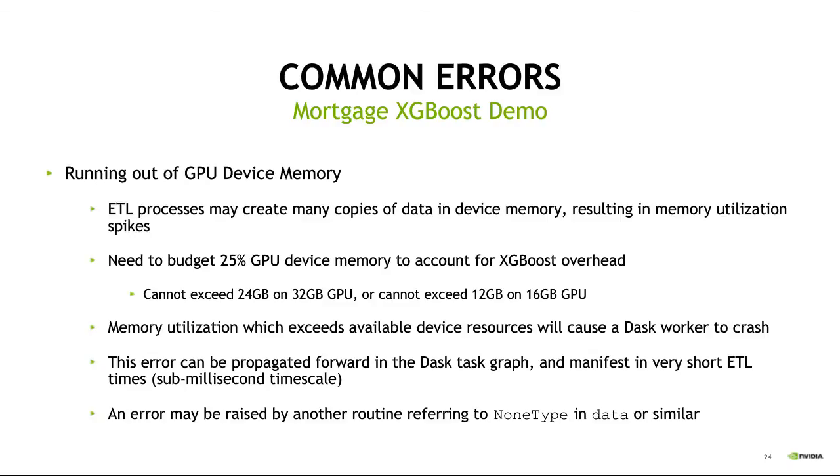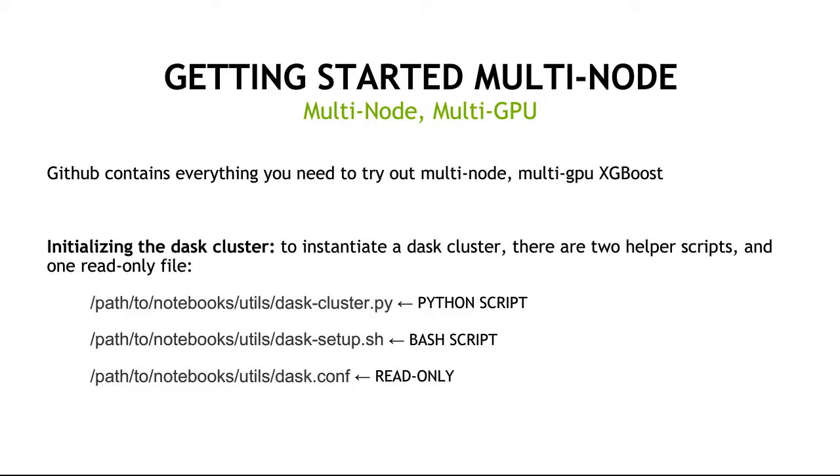I will conclude by speaking briefly about how to set up multi-node, multi-GPU RAPIDS and XGBoost. We first saw an example of this referenced on the slide comparing GPU-accelerated XGBoost to CPU XGBoost. Once you have successfully started your cluster, you can run the end-to-end example notebook on a larger subset of the mortgage data. On the RAPIDS GitHub page, under the Notebooks directory, there's a collection of utilities to make running multi-node XGBoost easier. Here you'll find the scripts and configuration file necessary to start your cluster.